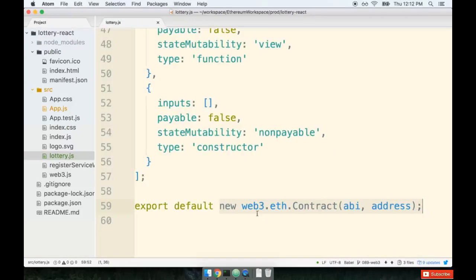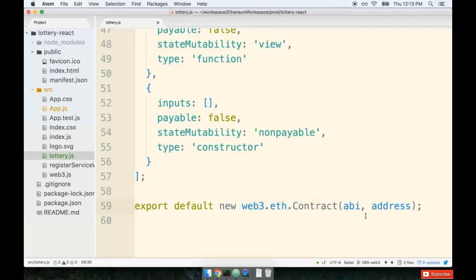So this thing right here, this thing that we just created and exported, is essentially our window or our portal, our access to our contract that actually exists on the blockchain. This line of code right here, specifically the web3.eth.Contract, should look pretty familiar. You will recall that we wrote the same line of code when we were working on all the testing code a little bit ago. So just as we created a copy of our contract before, we're doing the same exact thing over here as well.